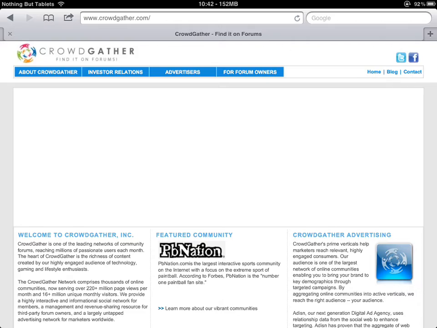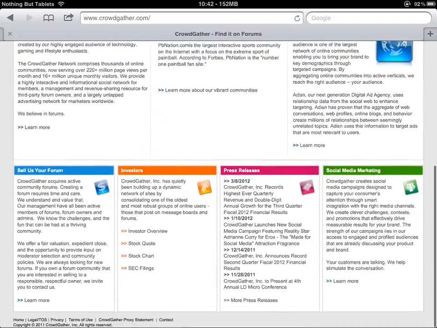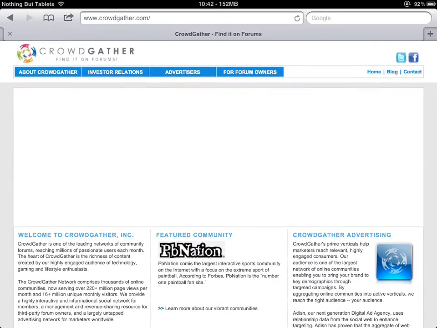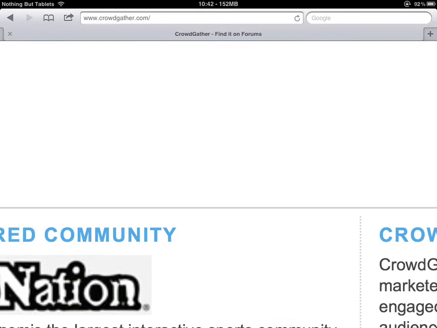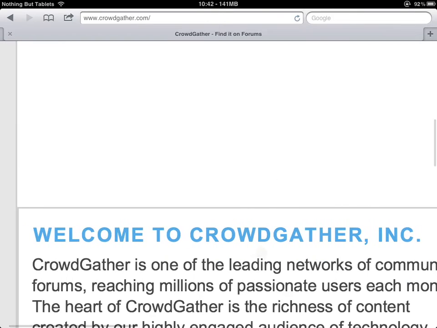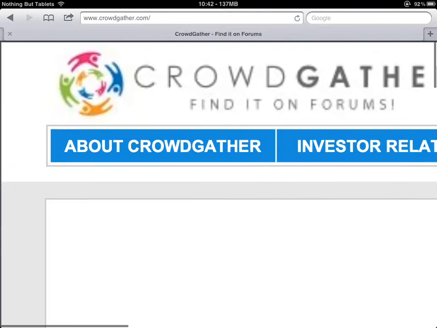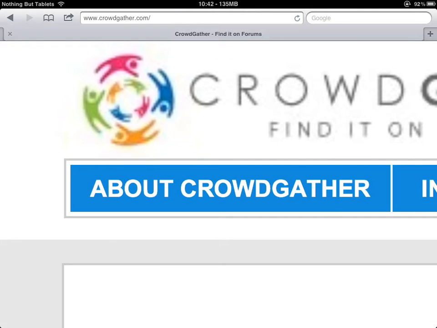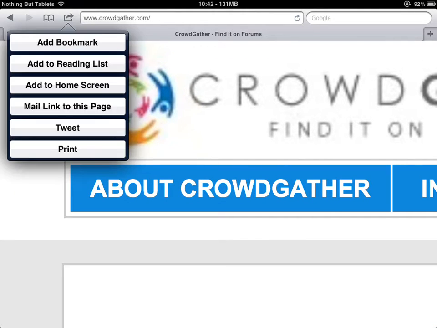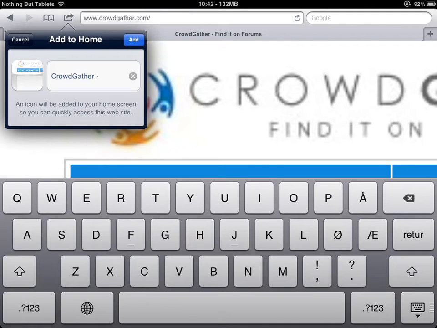And a small tip that you can use to control what that icon is going to look like, because that's a preview of what's actually visible on the screen, you can pan around and try to zoom in on specific areas and then add the icon to the home screen, and then it will actually use the cropped area you zoomed into instead of the entire website.